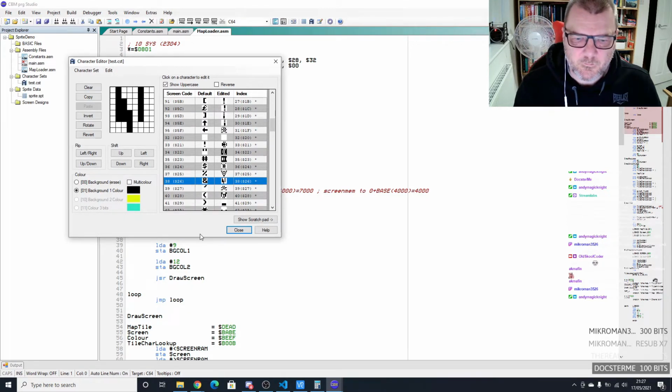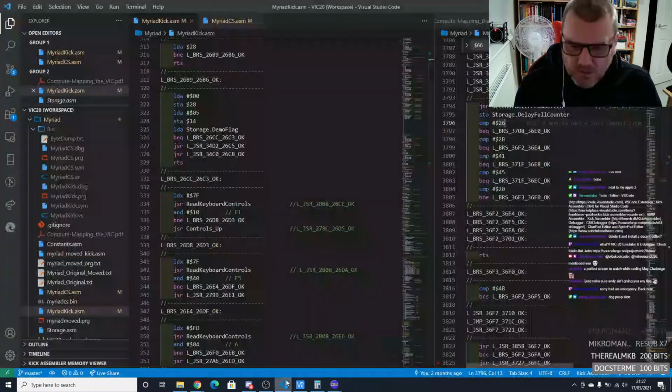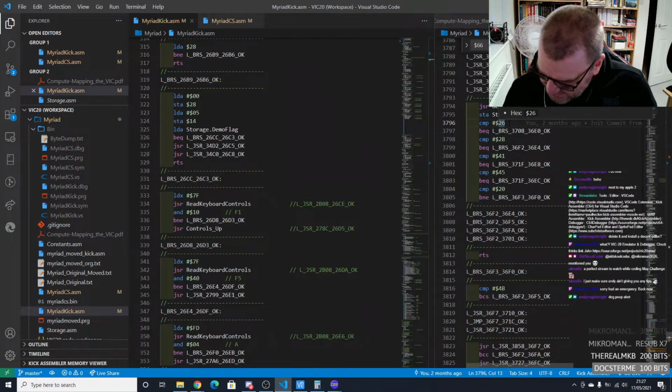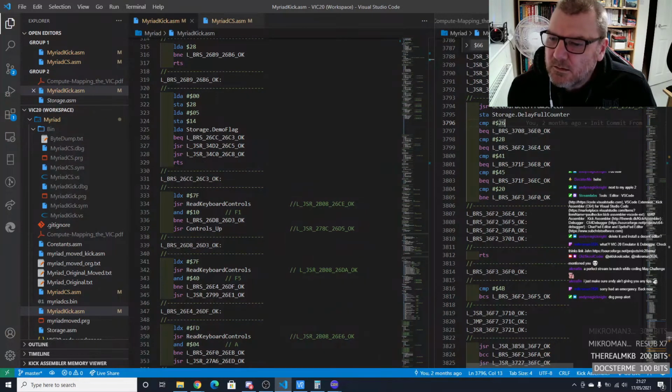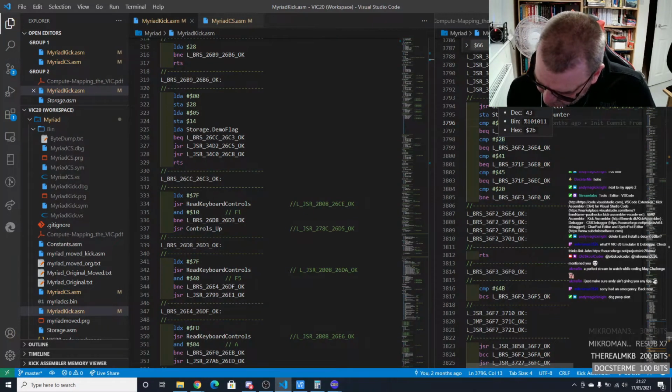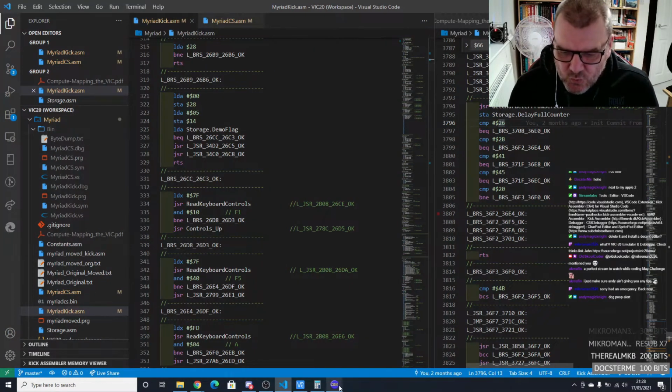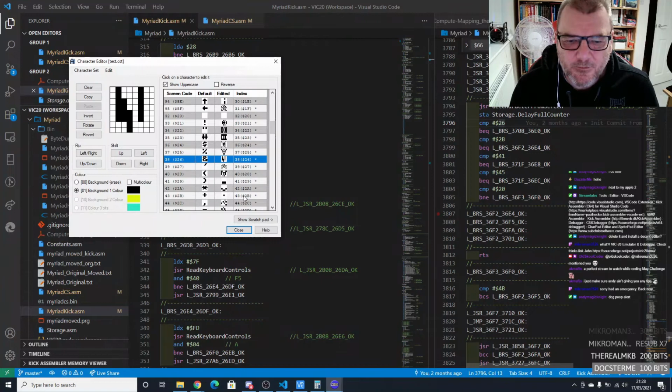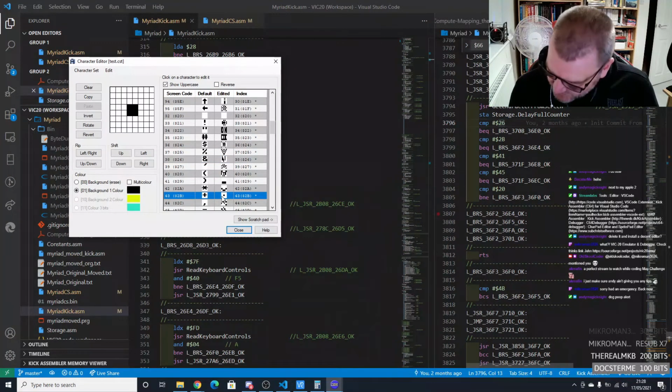Alien 7. Right. Right, Alien 7. 2A. Oh, hang on. 2B. Where's 2B? Oh, that's that dot. That's a mine, isn't it?